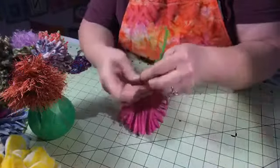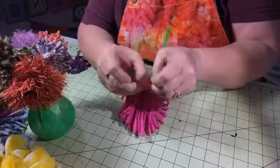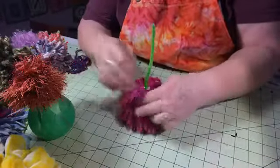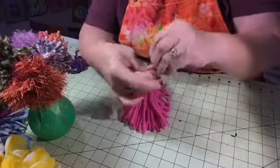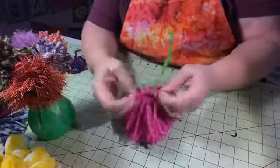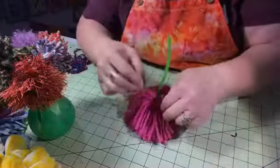If we untwist each of these, it can be as simple as just untwisting and then pulling them apart. And once you get one pulled apart, you can usually get the others pulled apart. And you'll do this for each of the strands here. So just untwist that twist. Whatever direction the twist is going, go the opposite direction, and then you can pull them out. And you see how fluffy that gets?